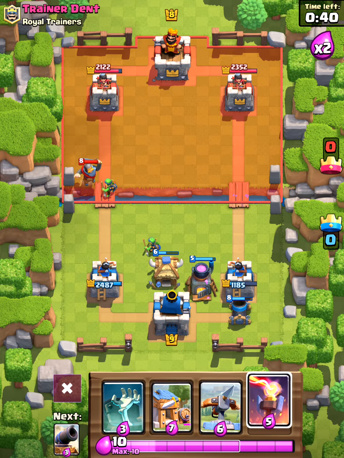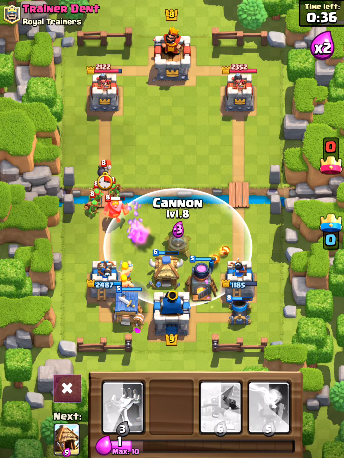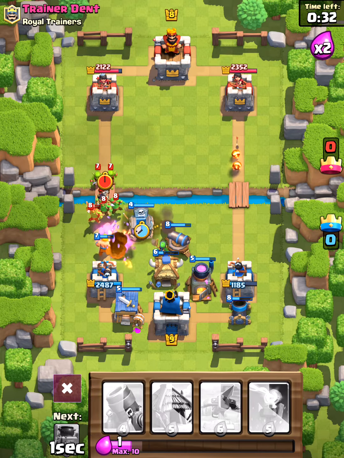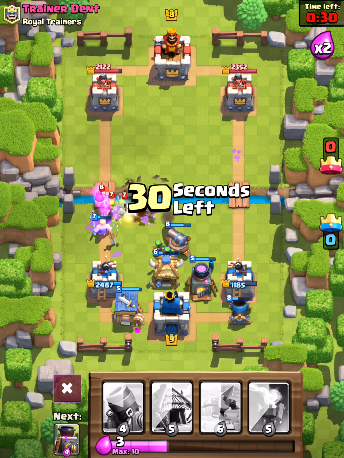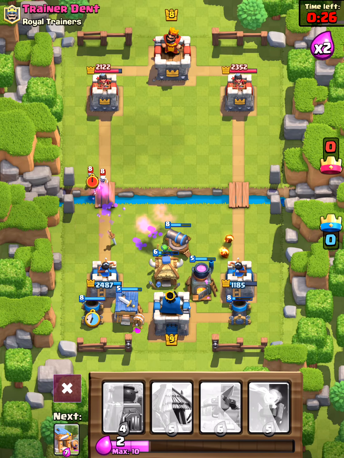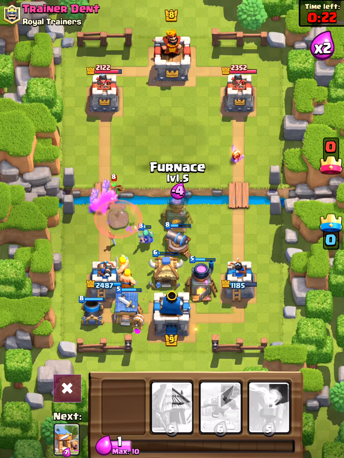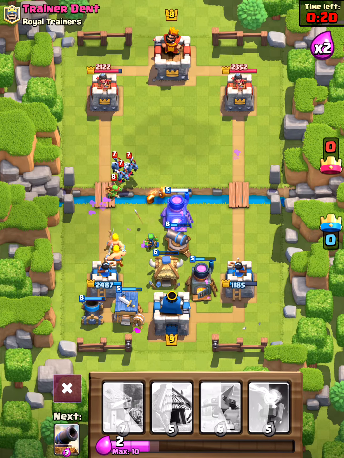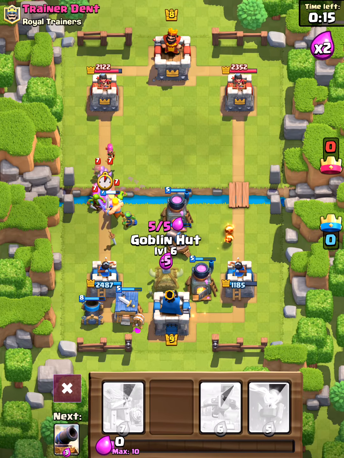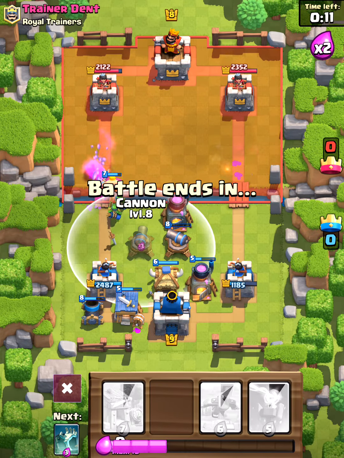That mortar did nothing. But now I don't think I've placed a barbarian hut yet. So this is just gonna be maximum spawners you'll ever see. This is why I'm just putting a whole bunch of spawners down all at once. I mean, there's going to be unlimited spawners just pouring out of the whole entire game.